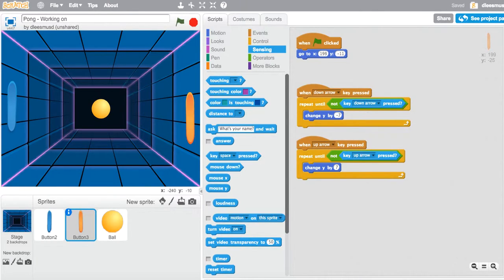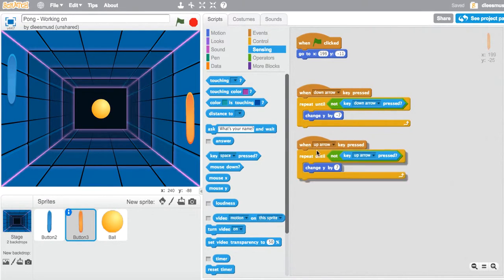What you need to do is to get this paddle to only move upward when I press the W key if a certain condition is met. Right? And the answer to the problem is, what is that condition? If we were thinking about this in English, you would say, move up if I press the W key, but only if this sprite's Y position is less than a certain number. Right? So how can we translate that into code?